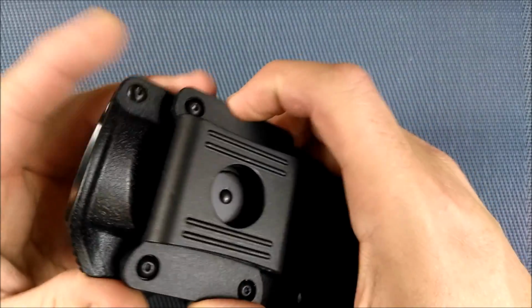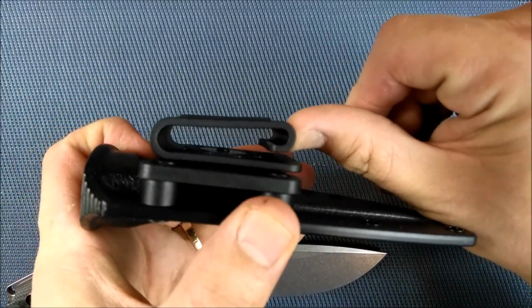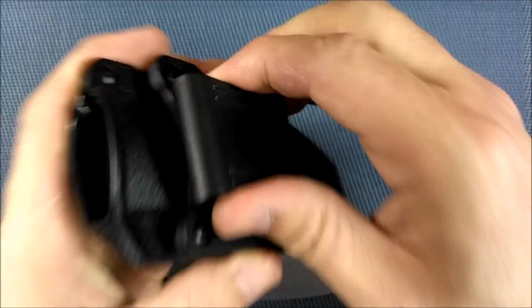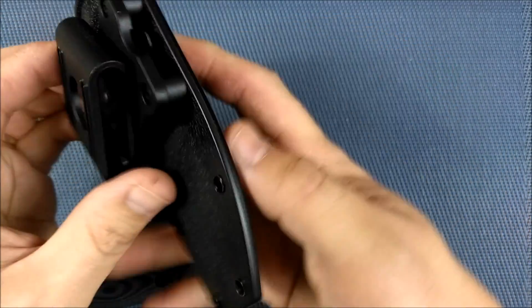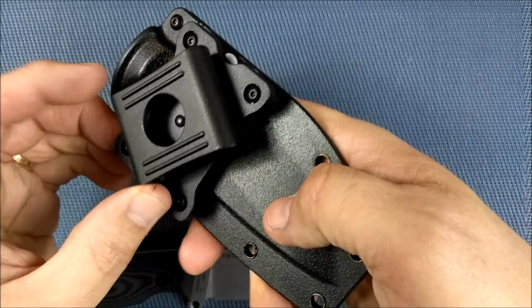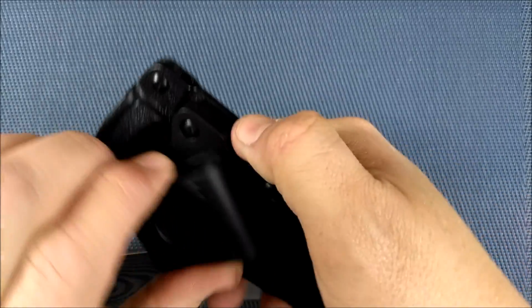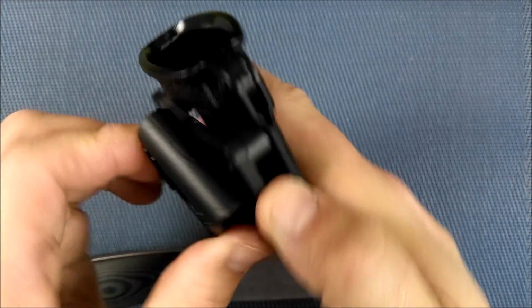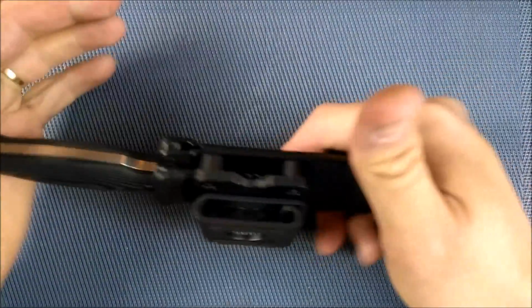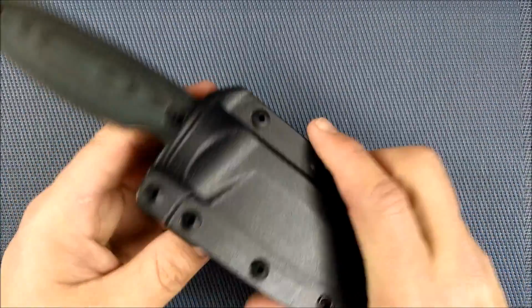And then you've got this for your belt. Your belt fits in here, and you can just slide it over your belt because of the way this is designed. It's a 9-position holder, and it locks into 9 different spots. So you can wear this horizontally in the small of your back. You can wear it on an angle. You can wear it just upright in your pants, like here's your belt and it's just upright. A lot of different ways that you can wear it.